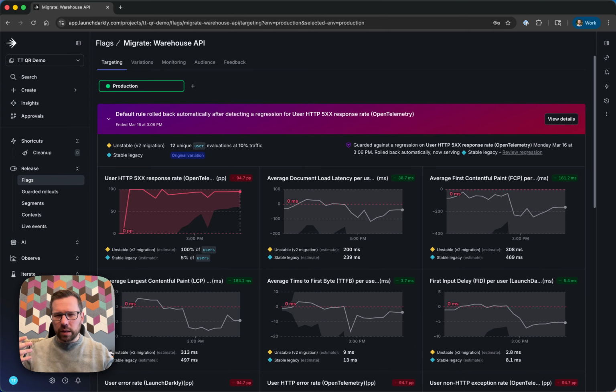But of course, you can layer on any custom performance metrics as well as commercial metrics like conversion dips to make sure that things are performing well. In that case, if something does stop performing well, we'll be able to catch it, notify you, and automatically pause, or in this case, even automatically roll back.